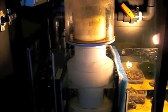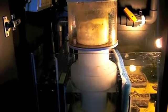I made the plinth up just out of some offcuts of PVC piping and some egg crate. I did just glue them together with a little bit of aquarium silicone, just so they didn't fall apart while I was assembling the whole thing. The skimmer's not really kicked in yet. I guess it's early days, still playing about with water levels.